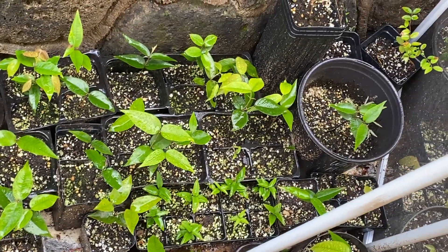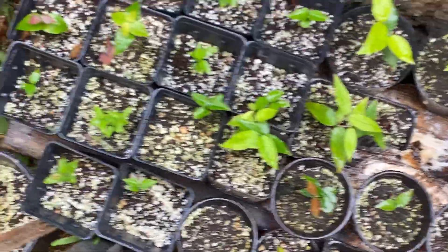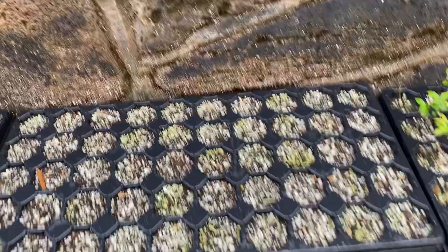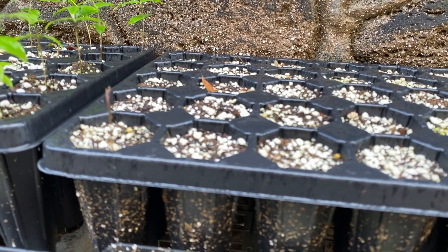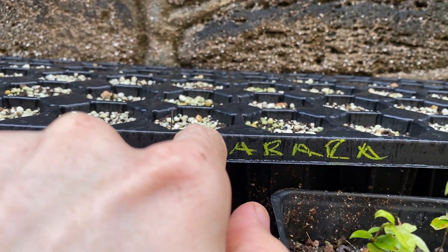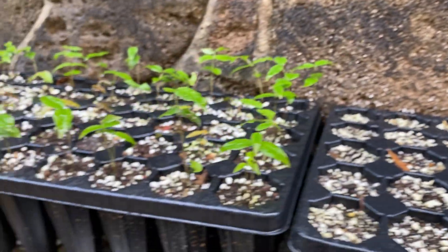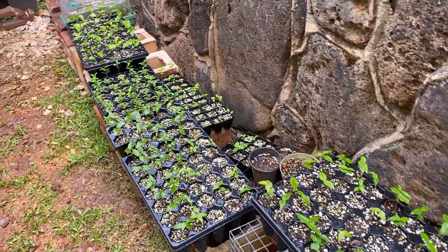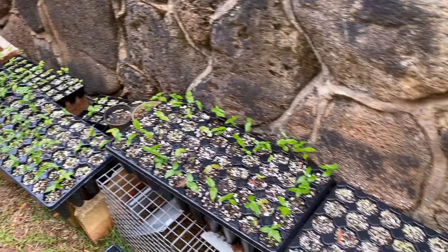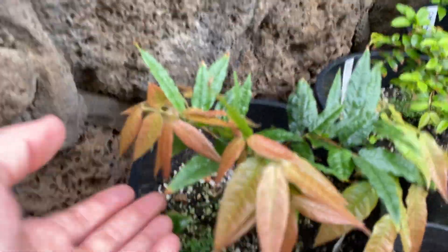Some more seedlings — red lanterns, trying red crystals, Zervalers, things like that. These are some of the Sabras I planted on camera — they're just starting to pop up. This side gets a little bit more sun so they're starting to pop up in the front first. Seedlings on seedlings on seedlings. I think that's a rough update on how things are going — everywhere I look I have more seedlings that I forget about.